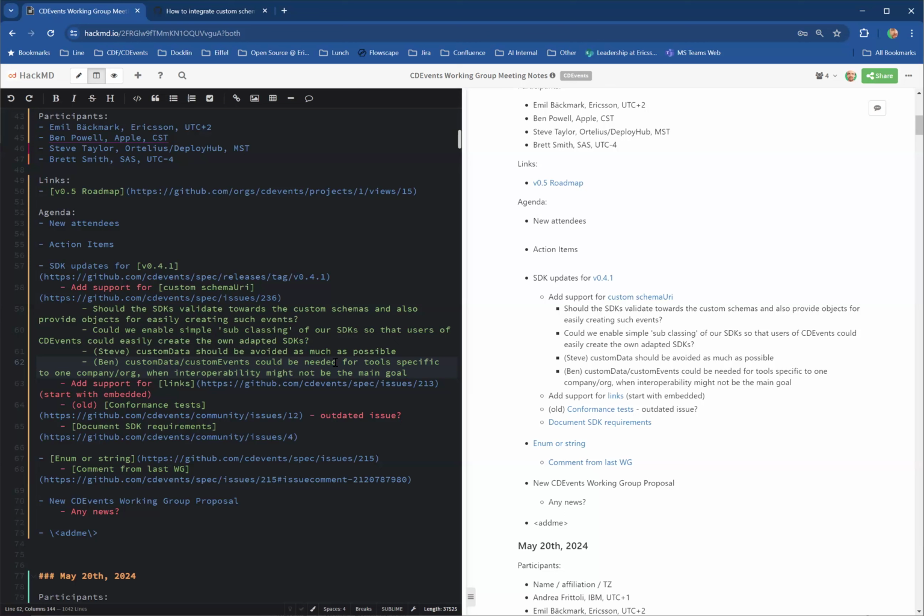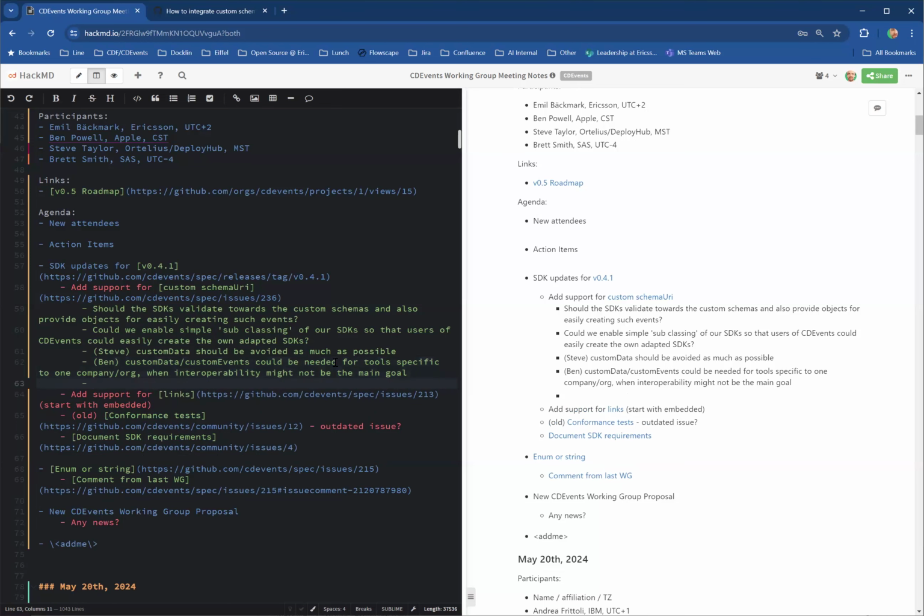Yeah, I definitely think for 4.1, just supporting this makes total sense. But I'm thinking more long term, like how do we want to make this easier.